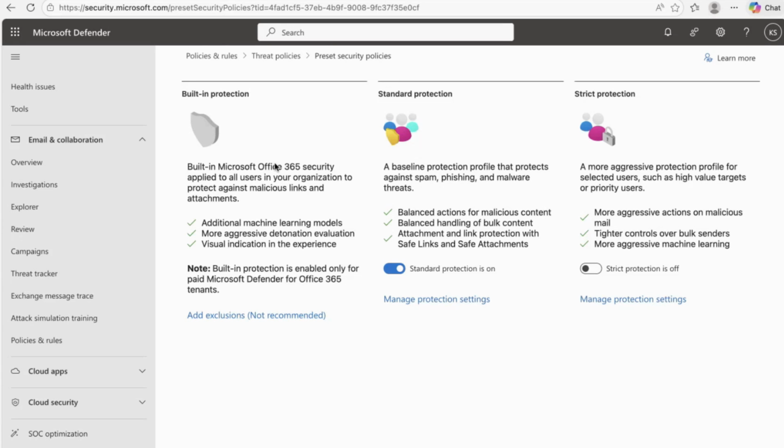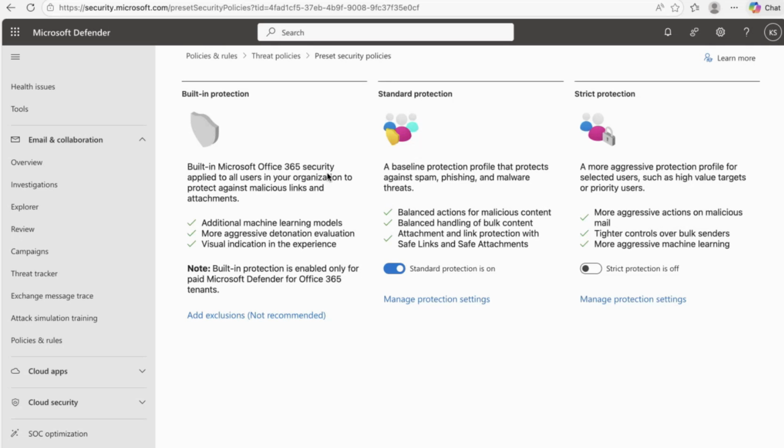These preset policies are Microsoft managed, ready-to-use security policies that automatically apply recommended protection settings based on best practices. They help organizations get strong security without manually configuring dozens of individual policies. So you can set up these preset email and collaboration security policies. Now let's come to standard protection.